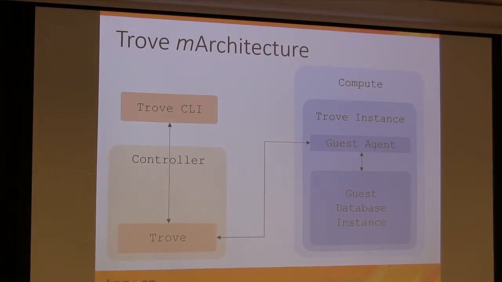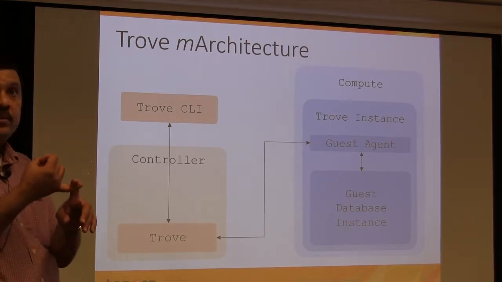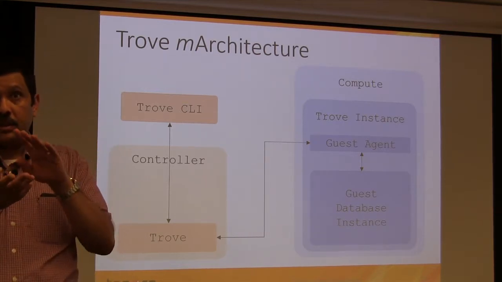What's Trove doing besides taking an image out of Glance and booting the instance? There is an API through the Trove CLI where you can create another database, add users, and apply configuration changes. Part of what the guest agent does is mediate between the generic Trove API and whatever the equivalent commands are on that particular database — adding a user is different on Cassandra versus MySQL. The agent is the glue; it does the dirty work.